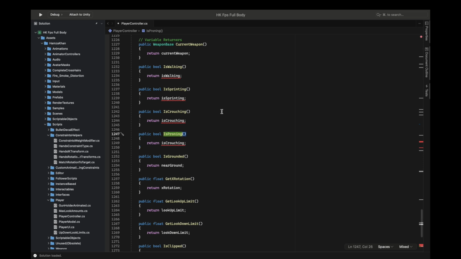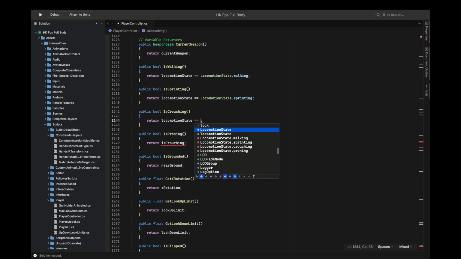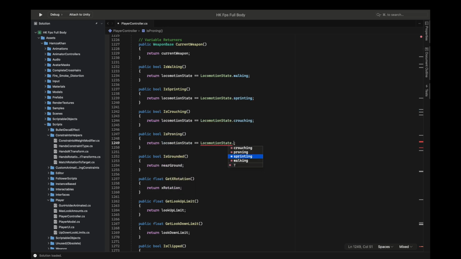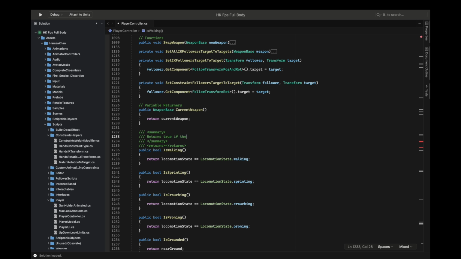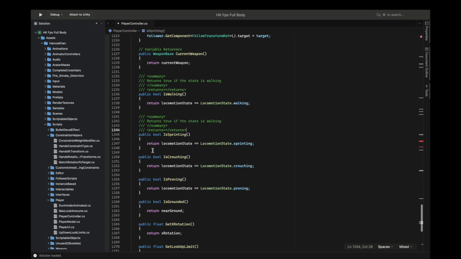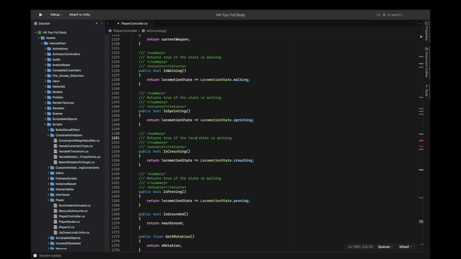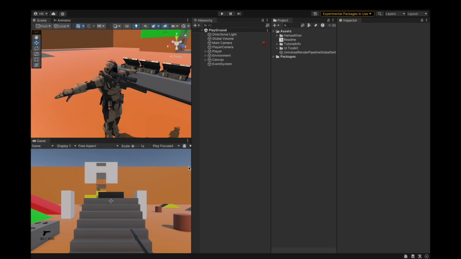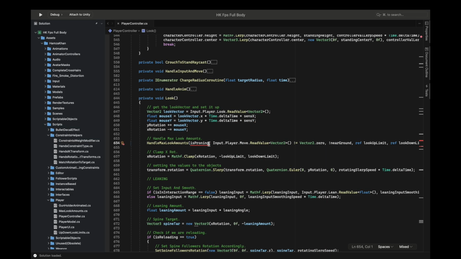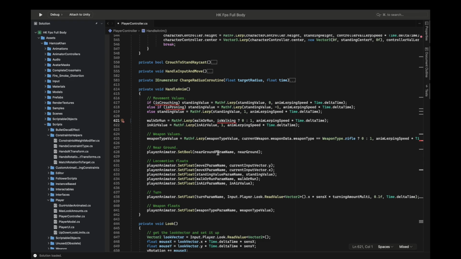So now here I'm just going to add a new duplicate function, which is now is proning instead. And now I will replace those from the errors where we don't have the bools, instead making it a comparison with the actual state that we have defined. I'm just going to add a few summaries to these functions. Alright, so I'm reloading and we get an error, so that's actually not done here. Just going to keep sorting them out by changing the functions now.